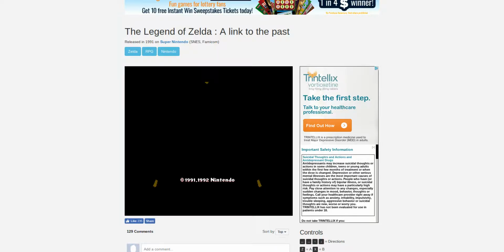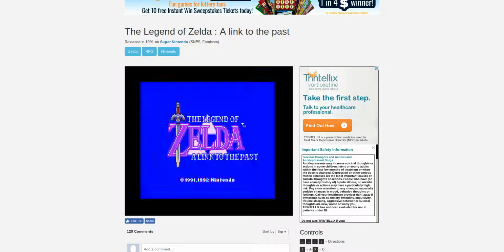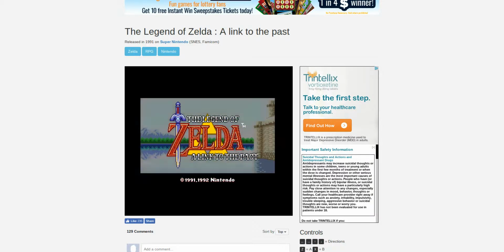These pixels are coming in super slow. I don't have time for this. And thank you. So I will leave the link to this emulator down in the description if you guys want to play. I don't know why it's taking so long to load in. Last time I played this game, it did not do this, which is like a few minutes ago.